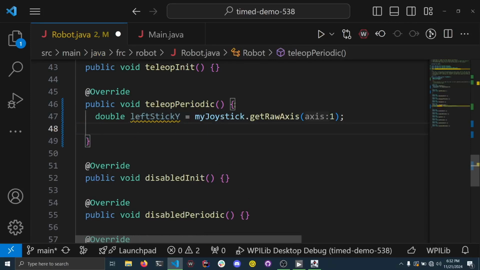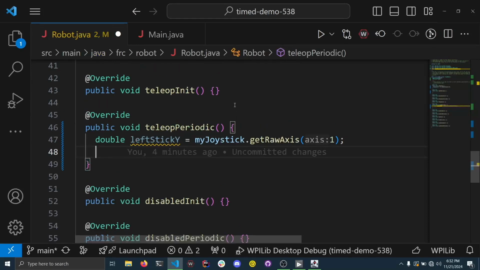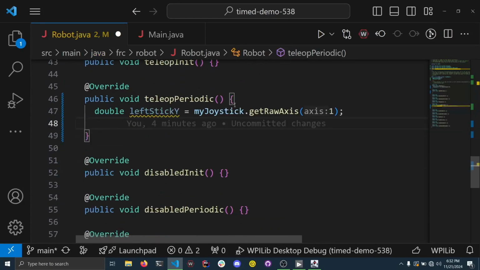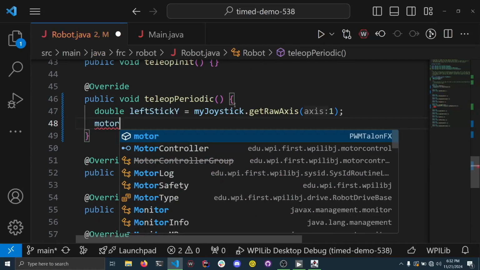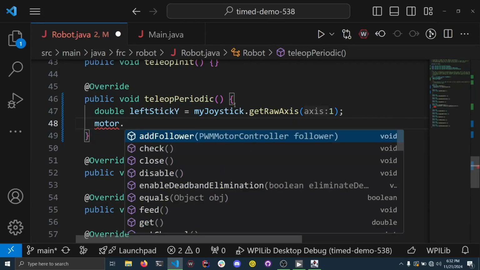So now I'm going to use it. I'm going to do something. So what am I controlling? Your motor controller. What did I call my motor controller? Motor. I called it motor. So I'll do motor. If I want the motor to do or tell me something, I have to use what symbol? Dot. Right. Object dot action.